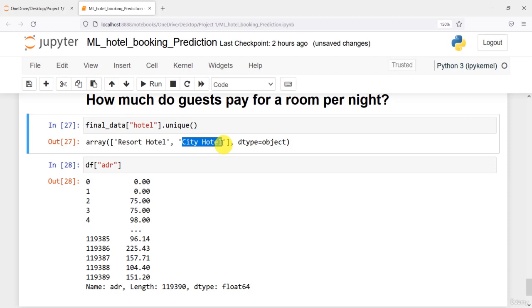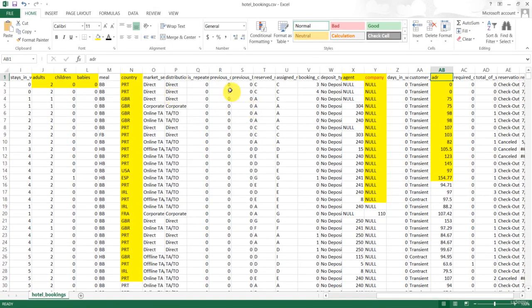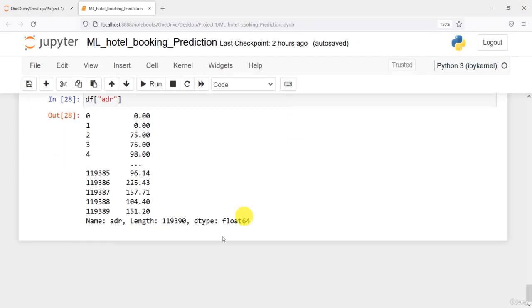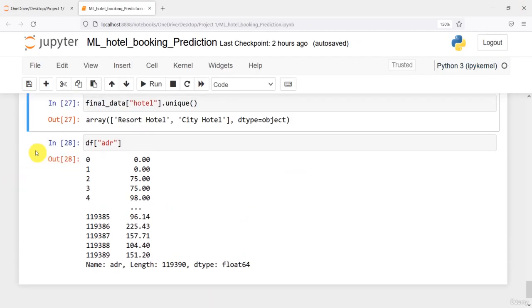Both of these hotels have different room types and different meal arrangements. If we have a look to our data, then we can see for the resort hotel, the meals arrangement, like see here, the meals attribute and similarly our attributes that are related to the room types are different. So both of them has different arrangements for the room and the hotel and their management.